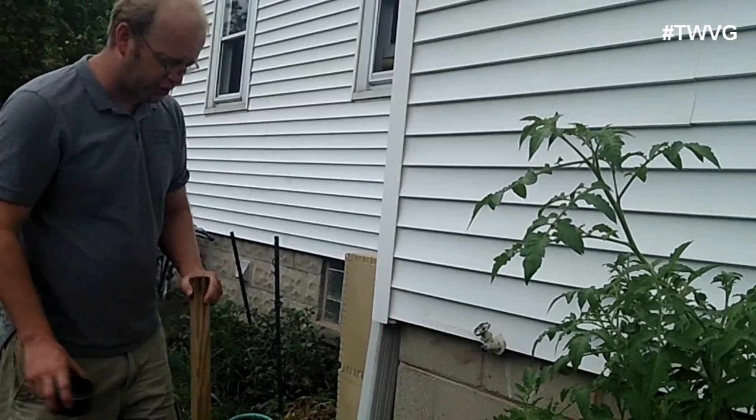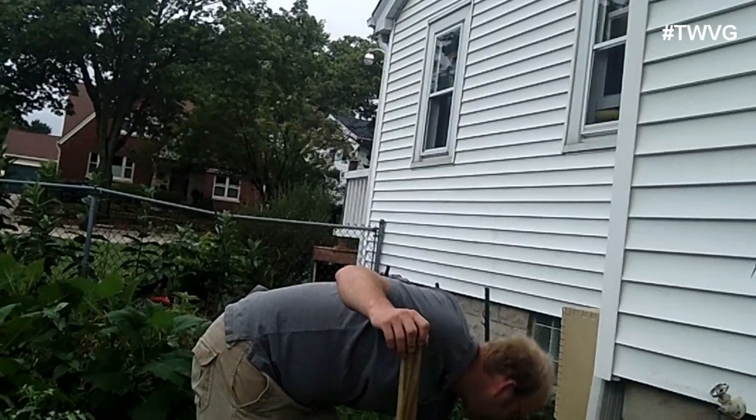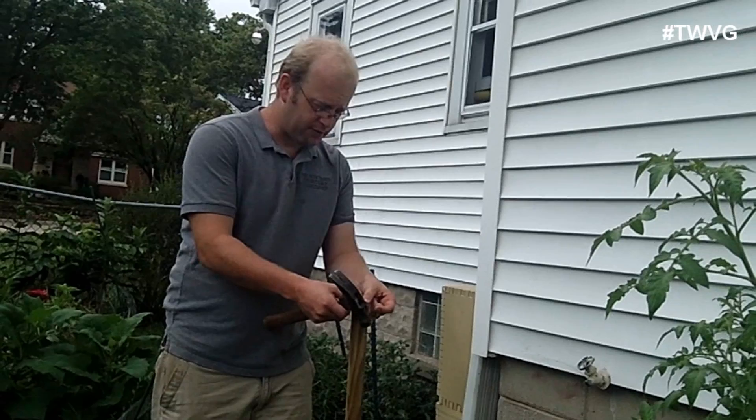What we need in order to make this process work is a stick — it can be a big stick, little stick, whatever you want. The only thing you want to keep in mind is you want it to be firm enough, thick enough, big enough that you can get it at least a couple feet off the ground. This will be probably about three feet off the ground once I get it pounded in. You also want the tuna can or device that you're putting the bird seed in — you can use peanuts too — to be firm enough that the birds can land on it without feeling unstable.